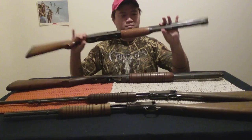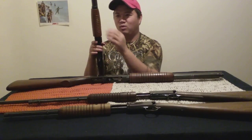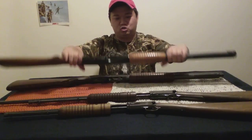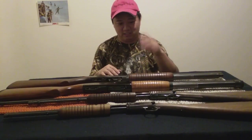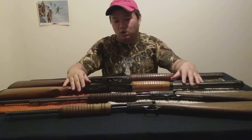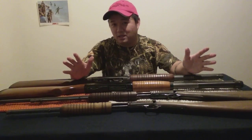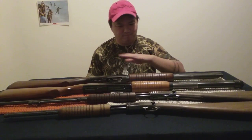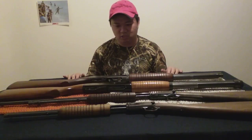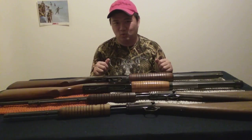There's definitely a cool factor when you really look at it and get to checking it out. I see them lined up in shops and the minute I see that I gravitate towards it. It just screams at me when I'm going through those shops and gun shows. It has that nice vintage, classic tone to it. I love those old police shotguns — they just pop. The Winchester 97 has kind of an interesting corn cob pump on it as well.